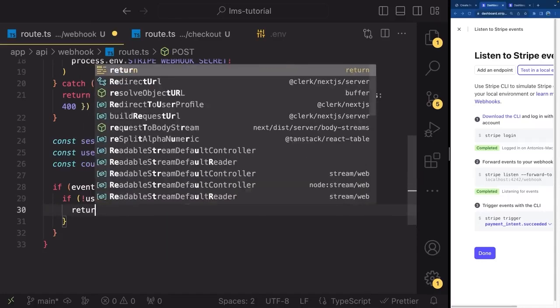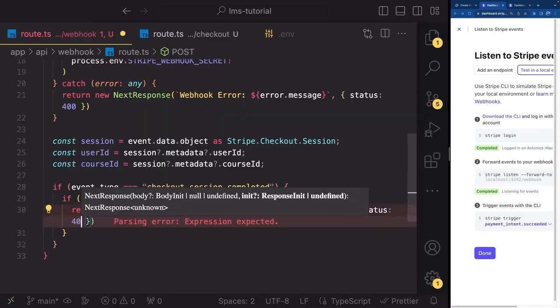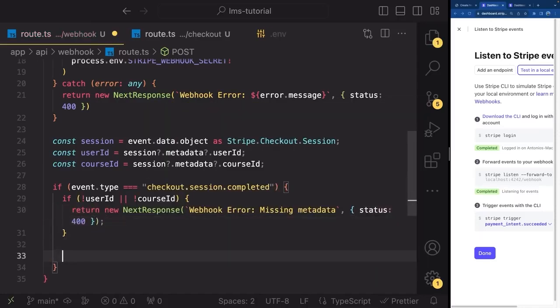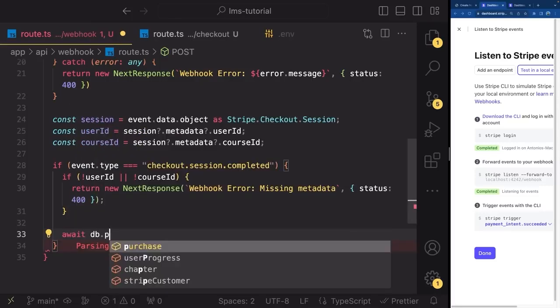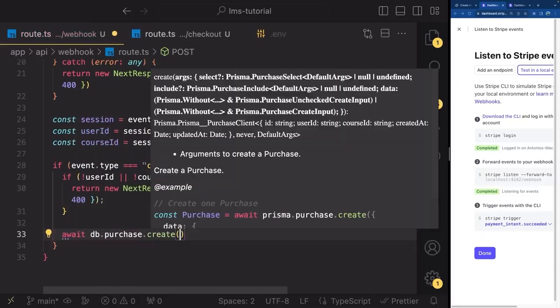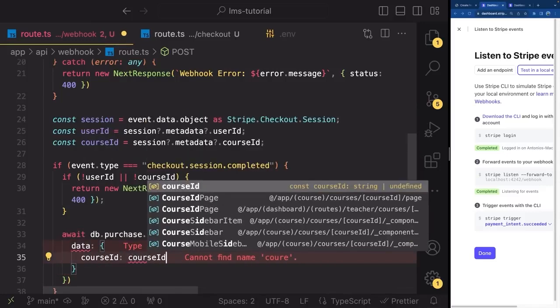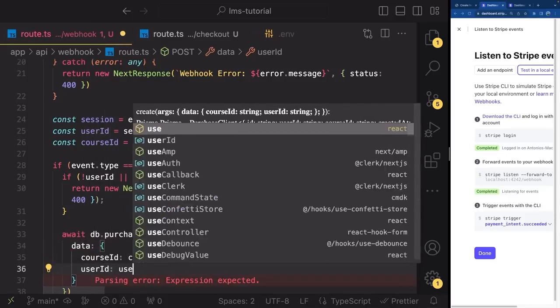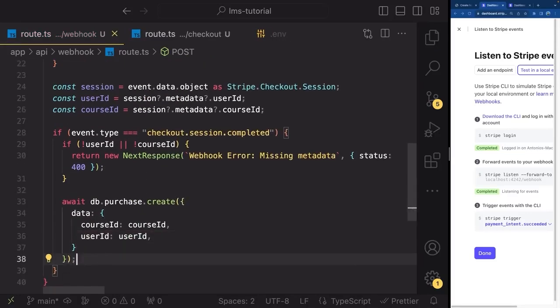If we don't have it, we have to return new NextResponse, and we have to pass in another Webhook Error: Missing metadata with a status of 400. Otherwise, if we have those two, we can finally create our purchase. So await db.purchase.create, data: courseId, which is courseId, userId, which is userId, and that's it.